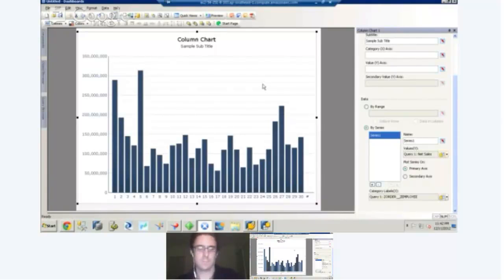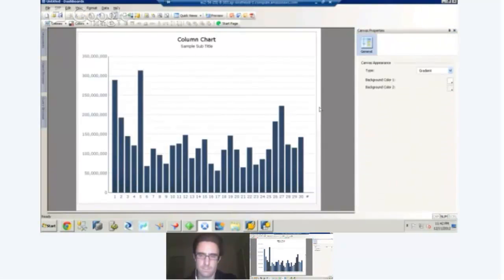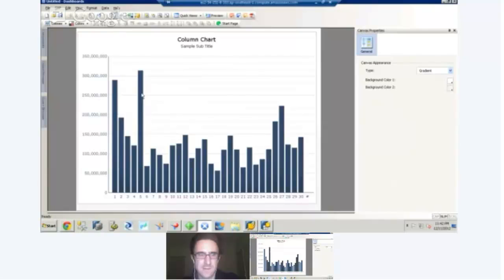If we were to export that to the BI Launchpad, it would retrieve the results every time we open that dashboard up and show the new results. So, any questions so far, Ethan, from you, or comments? Looks good to me. Yeah. I think employee 5 is winning. Yeah, doing quite well, aren't they?